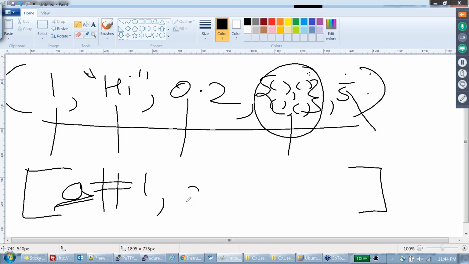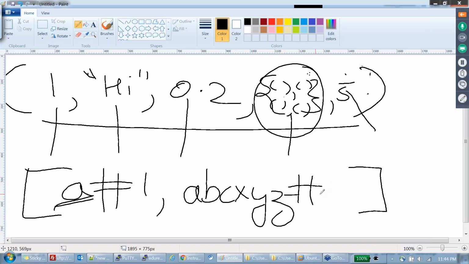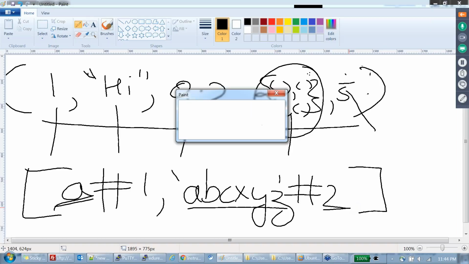So let's say this is my second key value pair. This is also possible. So ABC, XYZ is my second key and my second value is 2. Keys and values are separated by pound, hash. So this is a difference between tuple and a map.